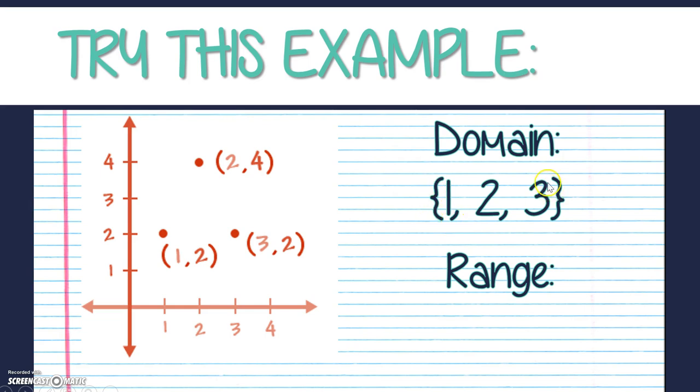Again, squiggly lines because this is set notation. Then for our range values, we have a point at 2, and we have 2 points at 2, and then we have a point at 4. Now, if one of the values is used more than once, we only list it one time in the range, or in the domain if that were to happen as well. If you list it twice, it's not wrong, but when you take a standardized test, it'll only be listed once, so it's a good habit to get into. Again, this is set notation, so we're going to use the squiggly lines on either side of our numbers.